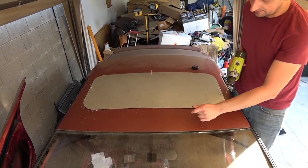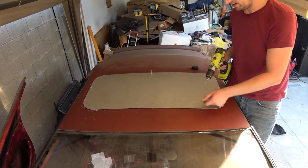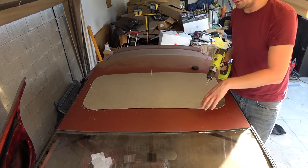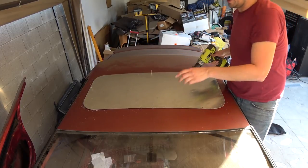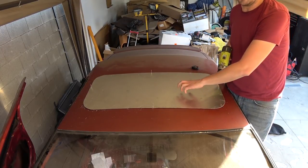So what I'm doing right now is I'm just drilling through the very top sheet metal layer of the roof, because there are multiple layers in there. I'm drilling through the top layer to just get my holes lined up, and then I'll take this off and drill each hole individually so I don't oval out any of the holes on my panel here.